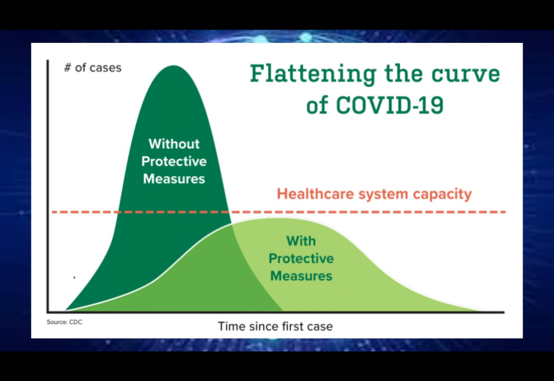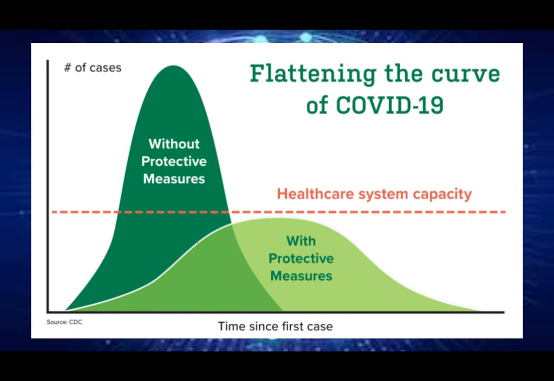And when we talk about flattening the curve, we want to keep that exponential growth underneath our health system carrying capacity. So when you think about social distancing and wearing masks and being protective with ourselves and flattening the curve, we don't want that exponential growth to just continue to rise past our health system's carrying capacity. We want to flatten that curve so that the exponential growth decelerates before we hit that max capacity that our healthcare system can handle. And in most states and cities, we're shooting for that.